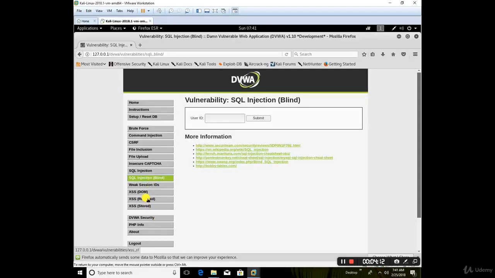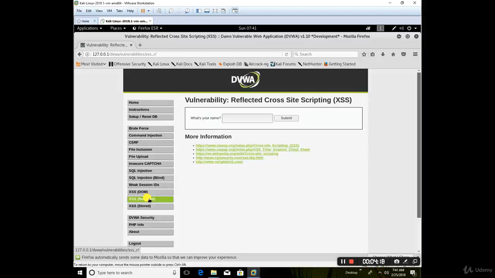Cross-site scripting reflected. So this one is basically you're going to modify the URL in a manner where it'll display the result you want it to display. So say, for example, that in the URL, I want to put in that so-and-so has no idea what they're doing, right?